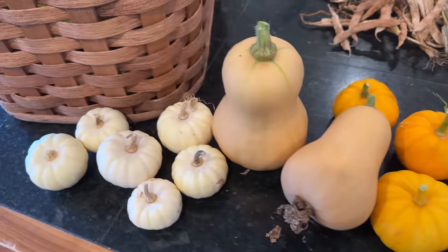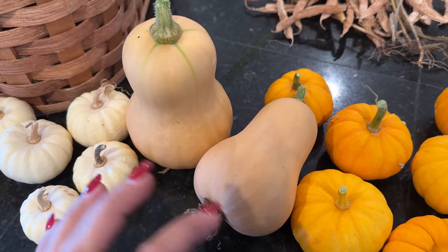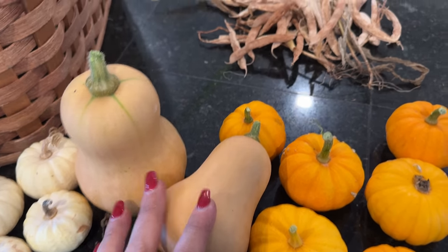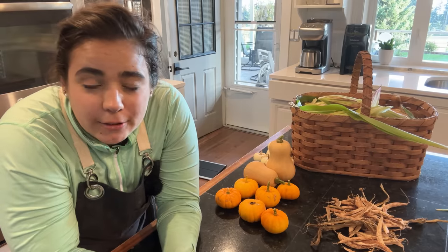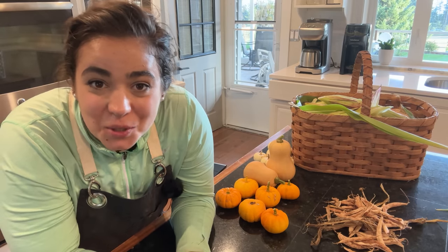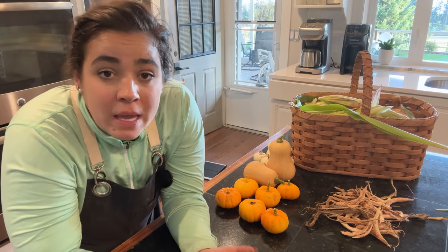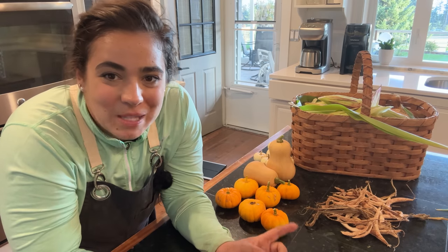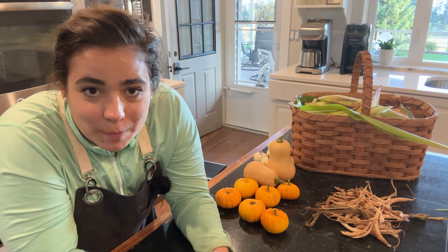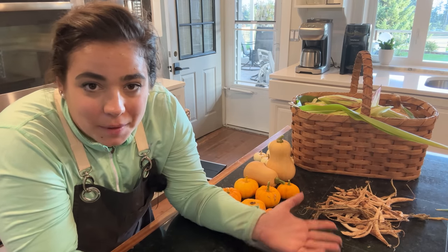My Cinderella pumpkins are a little bit on the waterier side, as I was mentioning earlier. Let me show you the ones I have inside too — we have our baby boo pumpkins and our jack-be-little pumpkins. These are going to come center stage for the party as table decor. We've also got a couple of butternut squash, pinto beans, and the 2023 corn harvest. I'm considering the pumpkin harvest a massive win — by far the biggest pumpkin harvest I've ever grown, and I am thrilled. The pinto bean harvest, on the other hand, is a little bit of a fail, but it was a total experiment using old pantry beans, so a mix of success and failure.